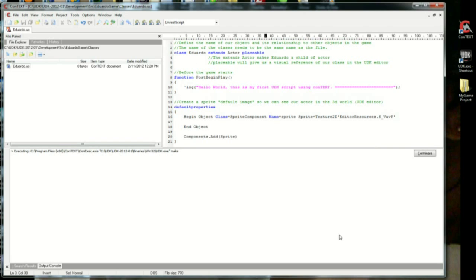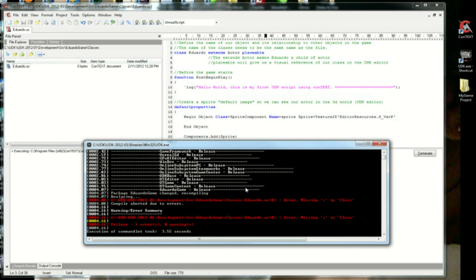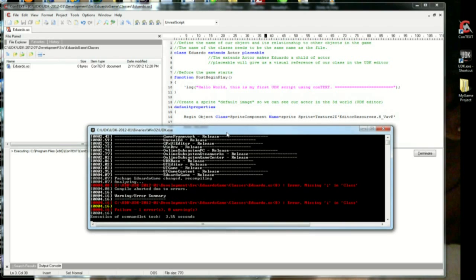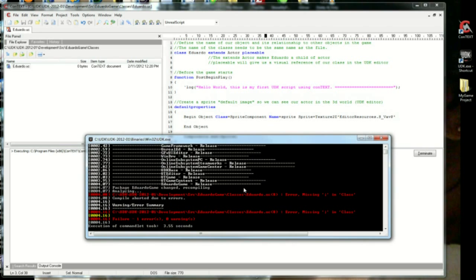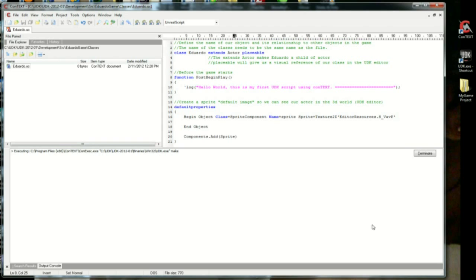Actually it's right here, line 3. Okay, here's the thing I find a little weird with the UDK compiler. Sometimes it does. You see how it's telling me the error? I know where the error is. It's actually here, but it's telling me the error is on line 8. It's actually on line 3. But anyway, the clue here: I'm missing a semicolon. This is supposed to be with a semicolon. This is not. But because this isn't, that's where the error is picking up from.